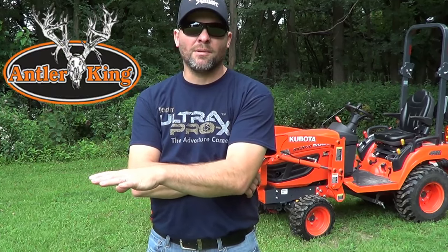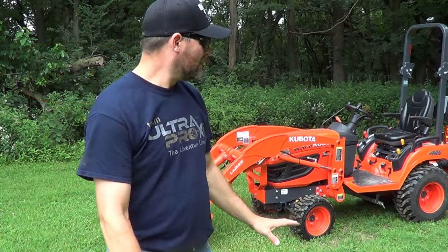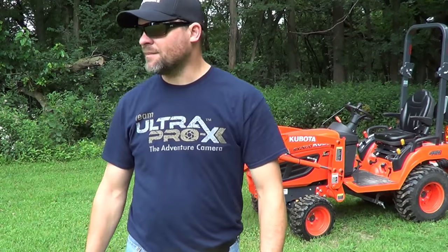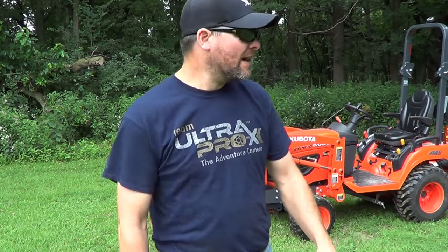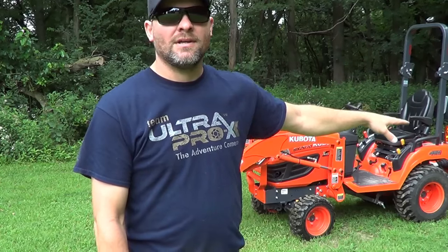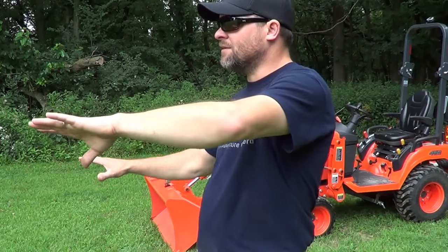So we're going to come out here and put a little Antler King food plot right here. I don't know what I'm going to get into — it might be tree roots in here, so I've got to be real careful. I know down here in the low spot there's bare ground and you can see some tree roots, so I want to stay up. This is a hill right here, so I'm going to stay up a little way from the tree line.